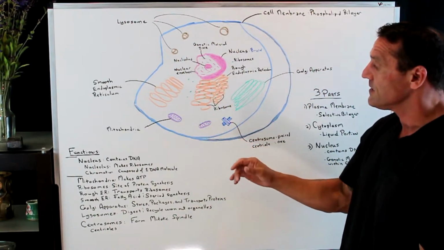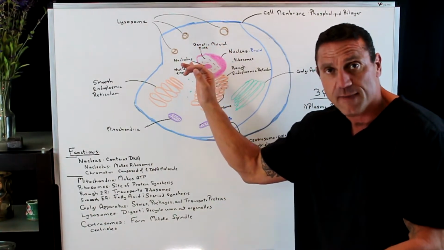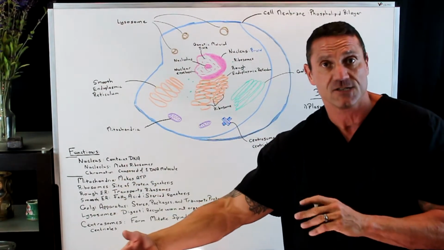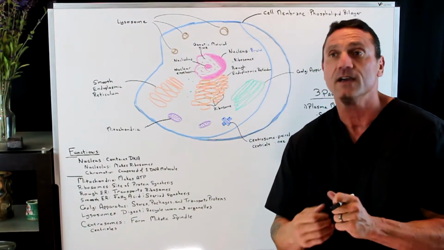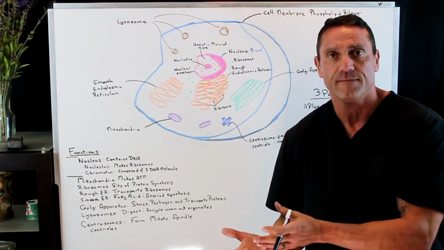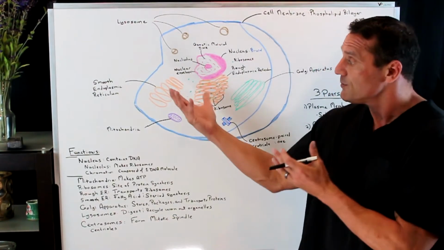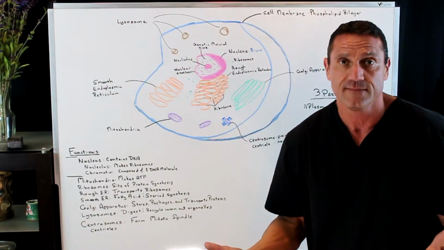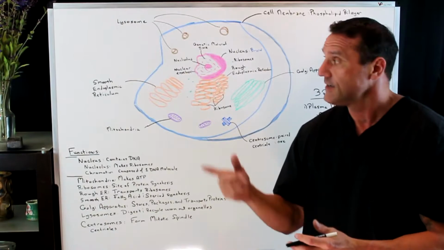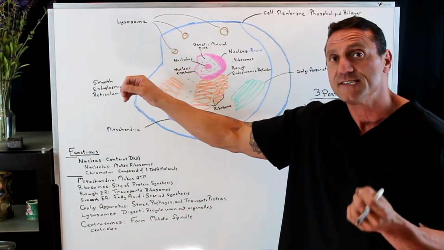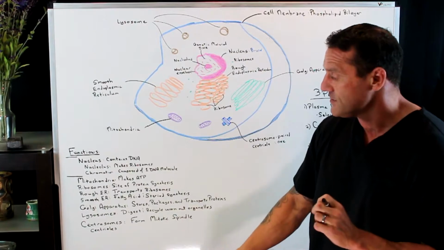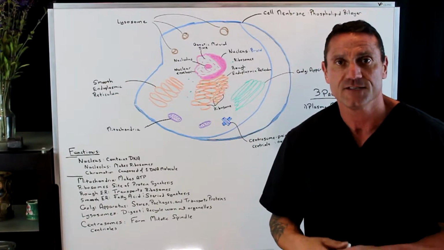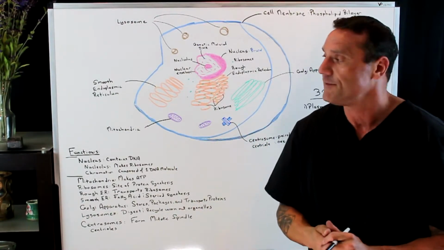So with the different parts of the cell, with every cell mechanism, it has a byproduct. Kind of like when you turn your car on, what happens? You have carbon monoxide as the byproduct. When cells work, what's the byproduct? It's free radicals. So when the cells are functioning, it has a byproduct, and something has to clean it up. That's the lysosomes. The lysosomes is kind of like the janitor of the cell. What the lysosomes do, the function is to digest and recycle the worn out organelles. So the lysosomes is like the janitor of the cell.